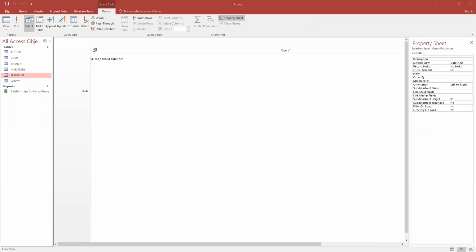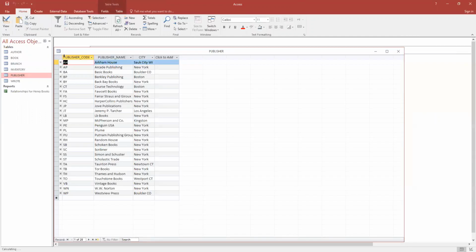Now, some of them are not SQL, but they're asking you a question about what happens. But I'm going to do questions 3 and 4, which say, display all of our publishers by listing each field and not using a wildcard. Wow. So how do you do that? Well, I know that my publisher table has publisher_code, publisher_name, and city.